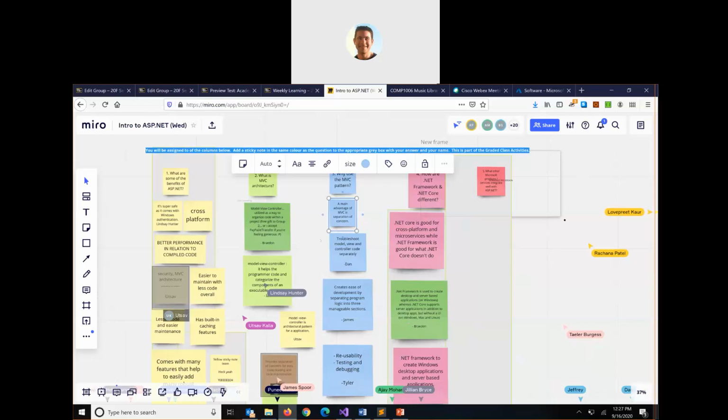Anybody want to speak to this feature of MVC, which is probably the most important? What does that mean in plain everyday English if we talk about separation of concerns?